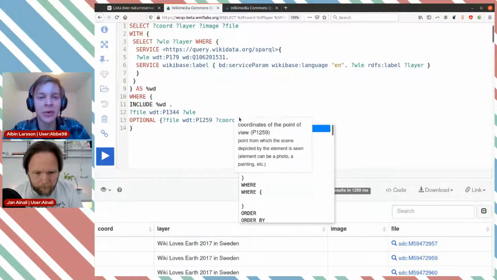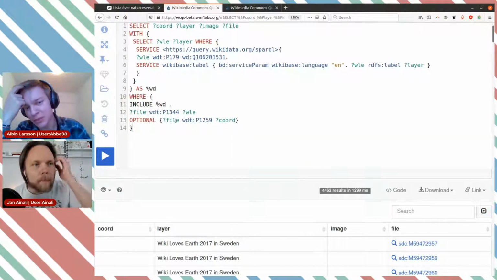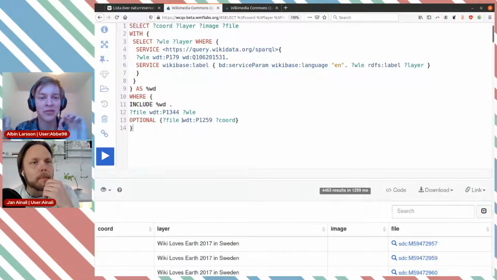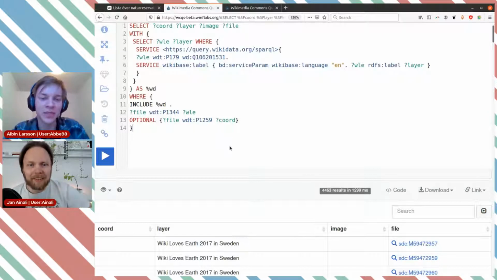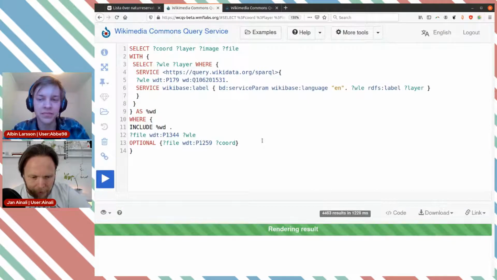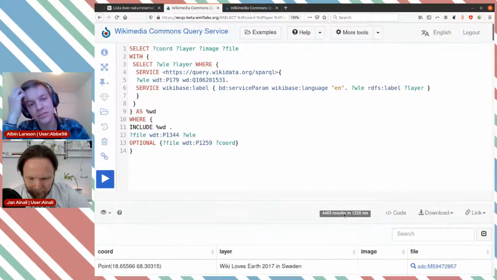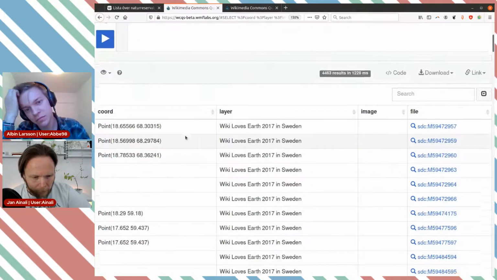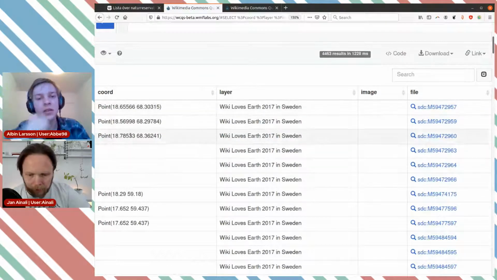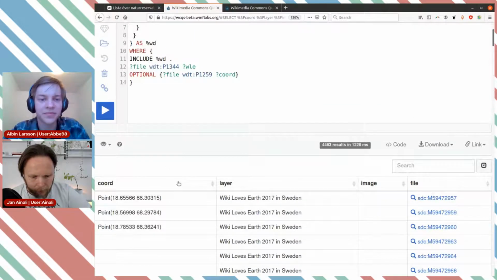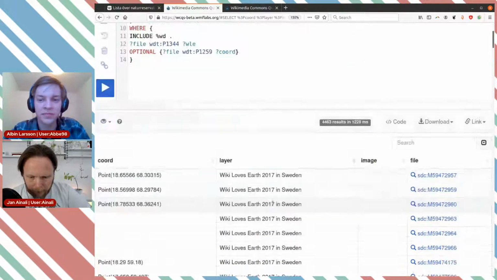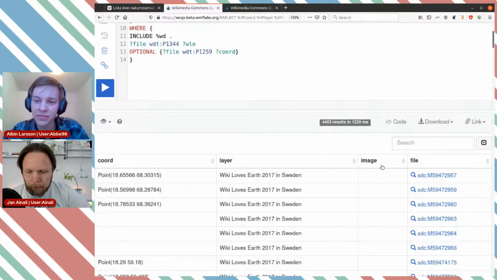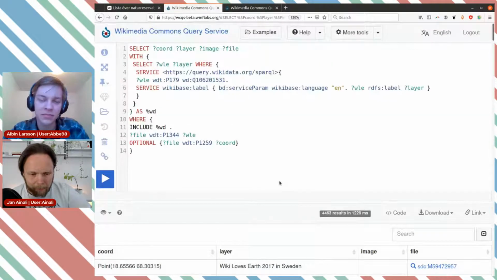So I think you demoed it once previously, many months ago, that we actually have many of those coordinates. Yeah. Which makes it really possible to draw a lot of lines and such. Yes, yes. Let's see if that yields any results. The same 4463, that's good. And we see that a few of them actually have points as well. So what we want to do now is to also get the image here.